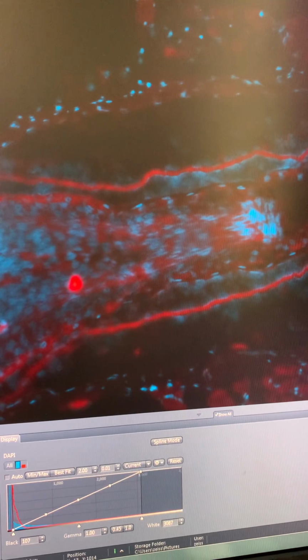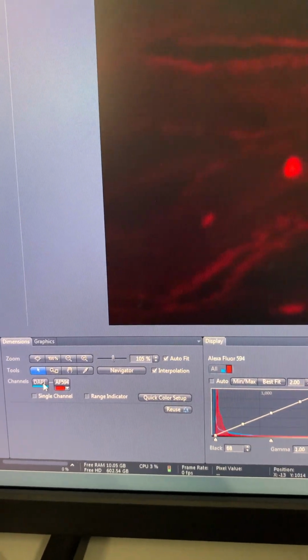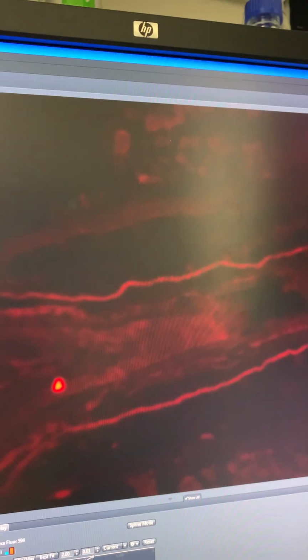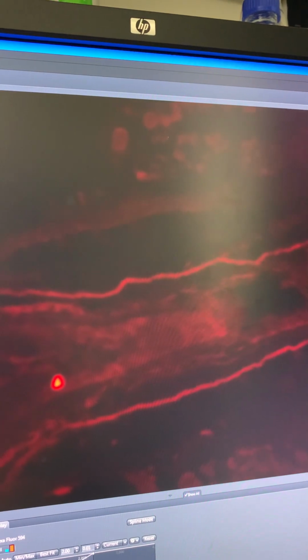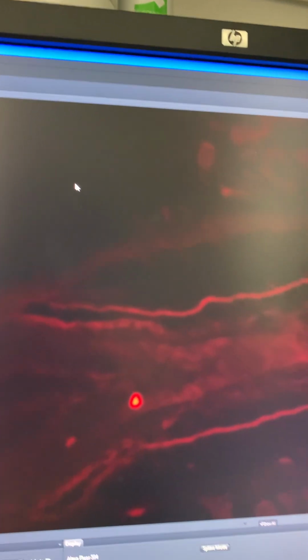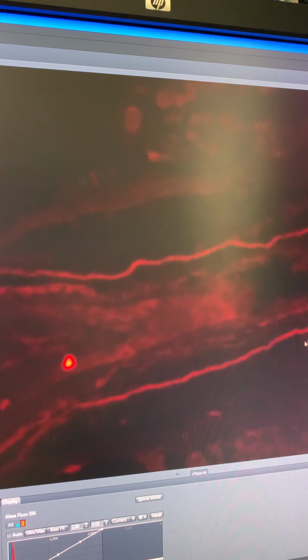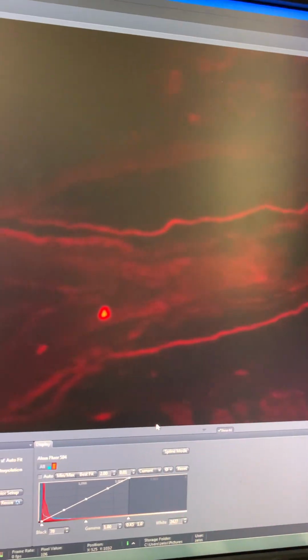Now, if we want to look at one channel at a time, you can click one of them off. So what we want to do is, when we're looking at the red channel, we want the background area, so this area where there's no tissue, which is over here, to be dark. I get some reflection off the room lights here in my camera, but it's dark on the screen. And obviously we want the staining to be high contrast, which is fine.